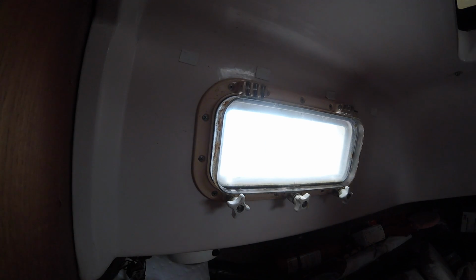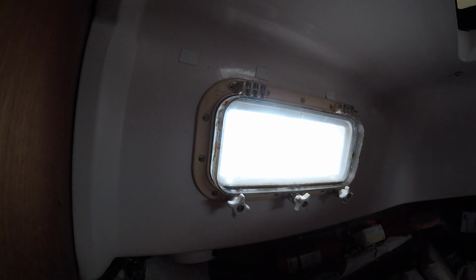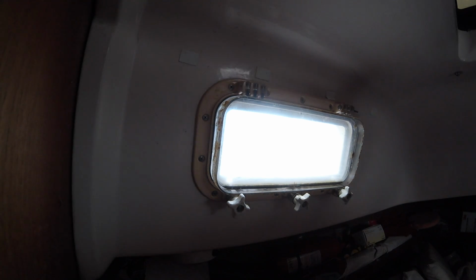So we pulled that pin, and now we just loosen the wing nut there, unscrew this screw, and take it out. You could probably do these while they're inside, but you can get better coverage when you've got a better workspace.